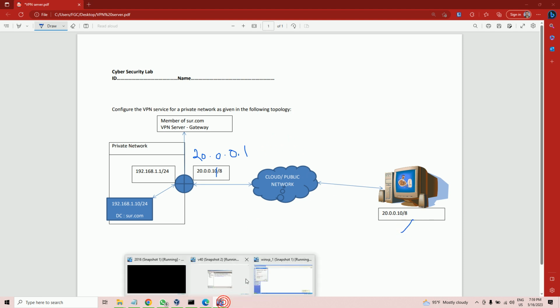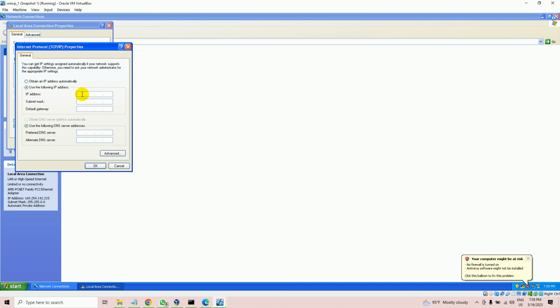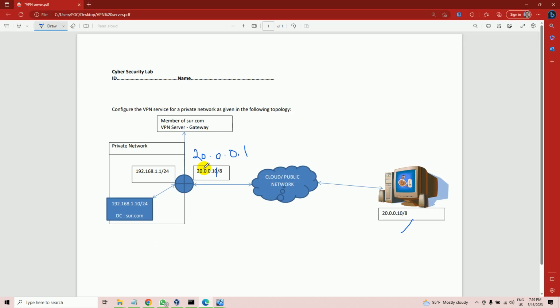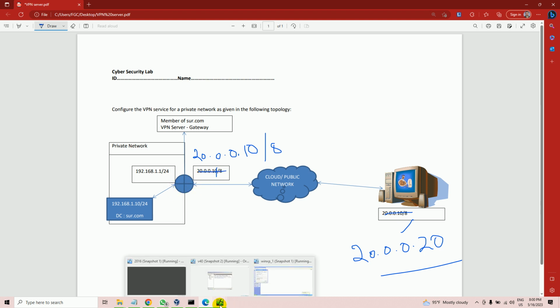Okay, so now we go to this one, 20.0.0. I think we already configured the IP address as 10 here, so I don't want to make any changes. /8. So now let's change this IP address. 20.0.0.20. We will make this the IP address for this system, because we have already configured the IP and I don't want to disturb the settings.